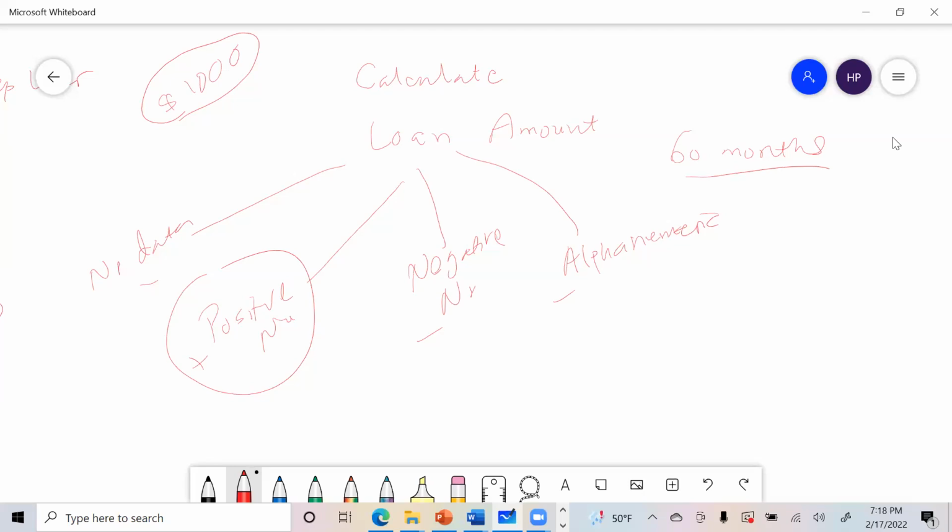So how do I know what that value is going to be? That's what Herschel is asking. If I test it in the system and I enter $1,000 and it tells me your monthly payment is $500, how do I know that $500 is right or wrong?